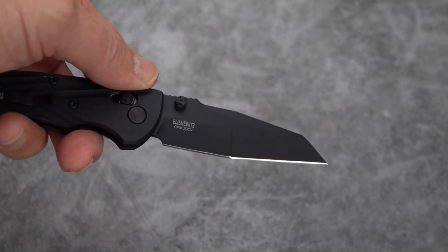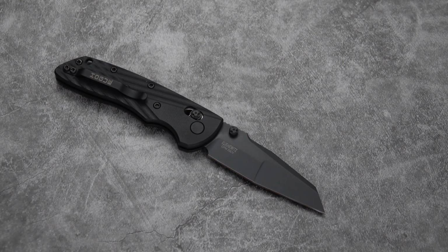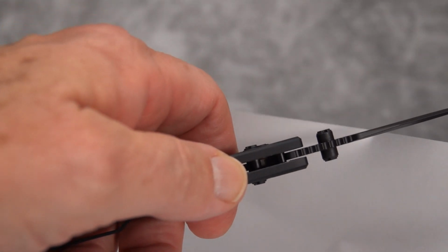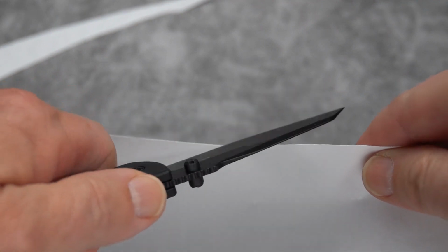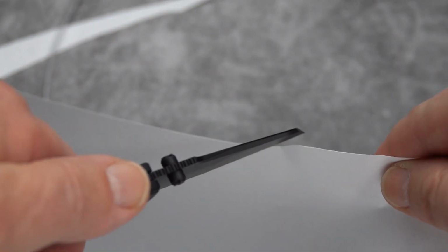There's your nice hand-honed edge, and it is sharp. How sharp is it? Well, let's see if we can show you. Here we have the Hogue Deka versus paper. You could possibly get it in focus. That would make the experience a little better. It is a sharp one at any point on the blade.